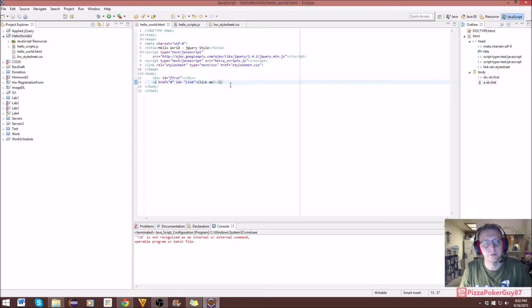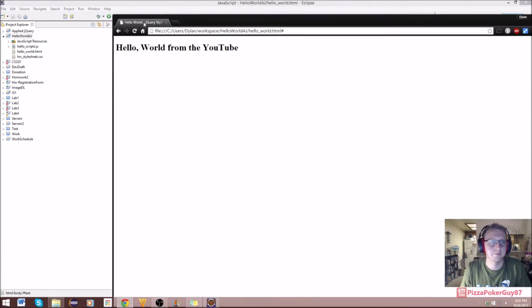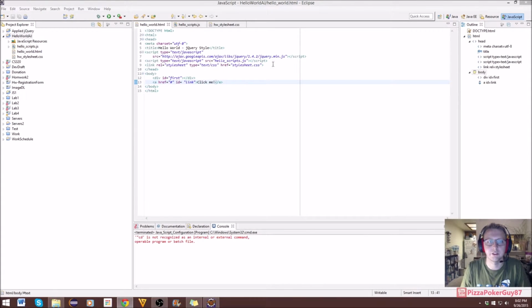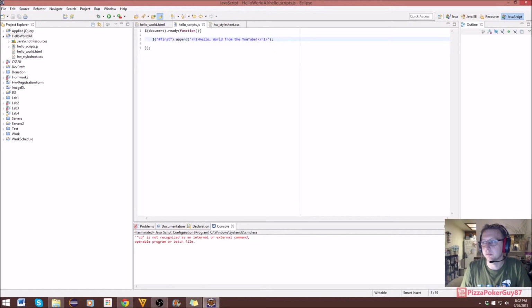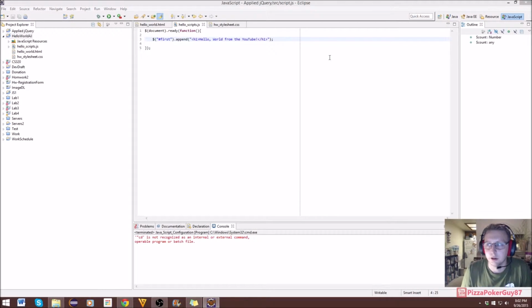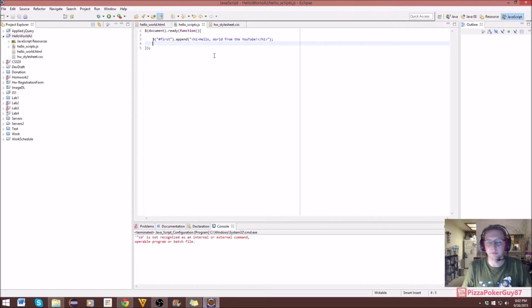Okay, so our HTML is going good. Now check our work one more time. Should have click me. There it is. Perfect. Everything's looking good. And what do we want to do with this? We want it to print something out. So we are going to select that link, but because we're calling an event handler on it, like a .click, and we want to do something, it needs to be a function as well.